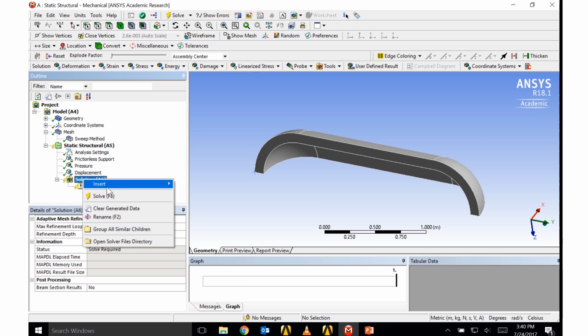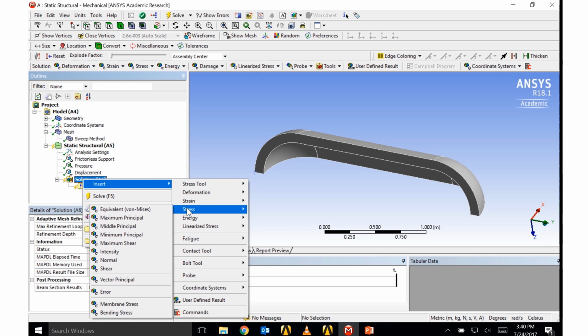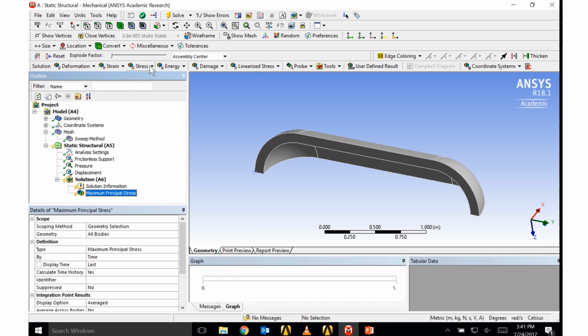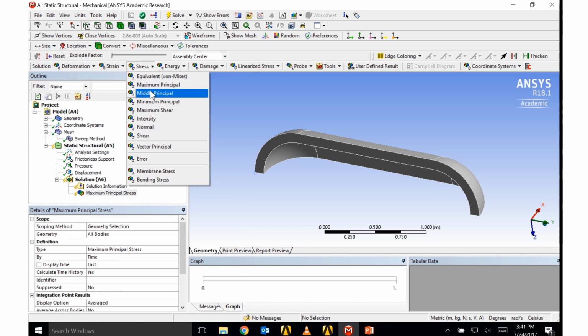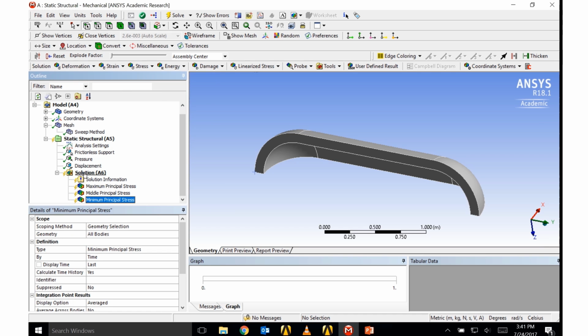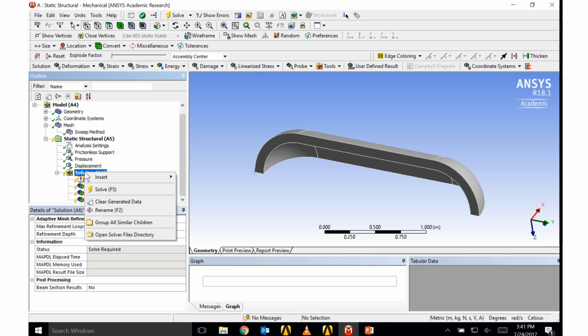So I'll right click on solution, insert, and I'll look at the stresses, and I'm going to want to, in this case, have the maximum principal, the middle principal, and the minimum principal. The maximum principal will be the circumferential stress, because we know in cylinders that circumferential stresses or hoop stresses are the largest principal stress. So I can click on that. Now to bring up these others, it's easier to just come to the drop down and click the middle principal, click the drop down, and the minimum principal. So I'm ready to go ahead and solve this. I'll right click on solution and click solve.